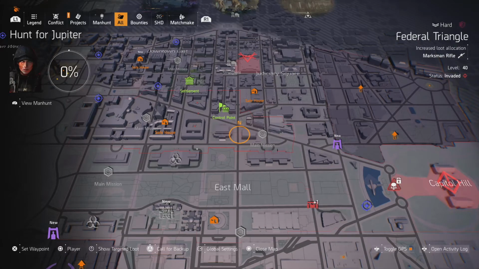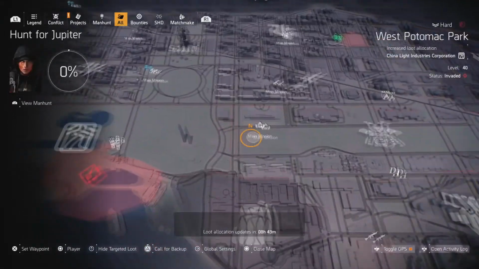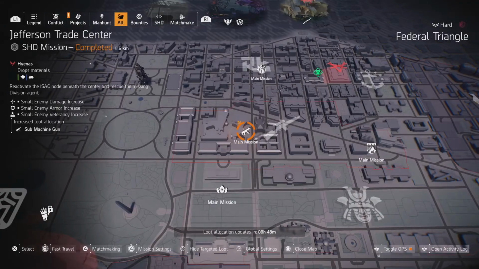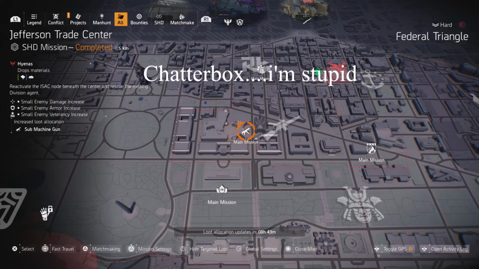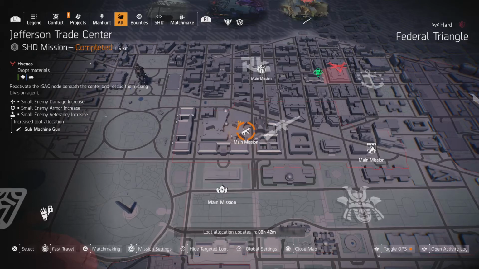Now, a lot of people will see target loot allocations for, let's say, Jefferson Trade Center. Currently, it's for the hyenas and it's for submachine gun. What a lot of people don't know is if the targeted drop is a submachine gun, let's say you're going after Pestilence. Right now, if you're going after Pestilence, this mission is probably the best mission to run constantly, back to back to back to back, to get it. Because Pestilence is, one, a hyena drop, and it's also a submachine gun. So you're more or less double dipping the system in order to get that weapon.